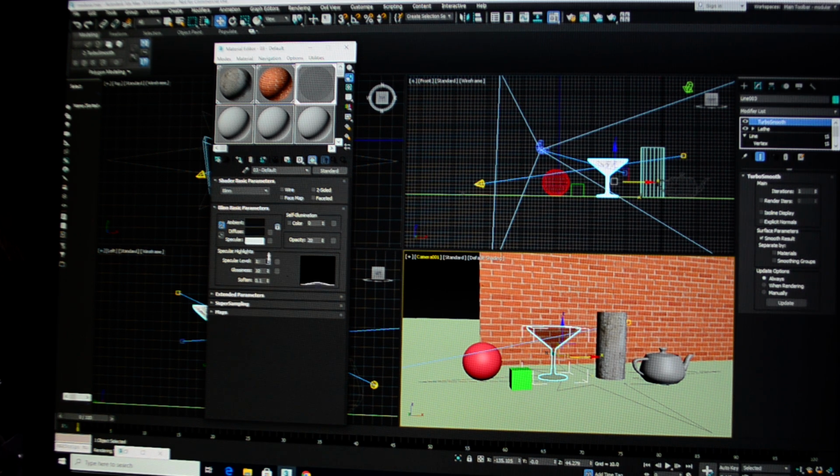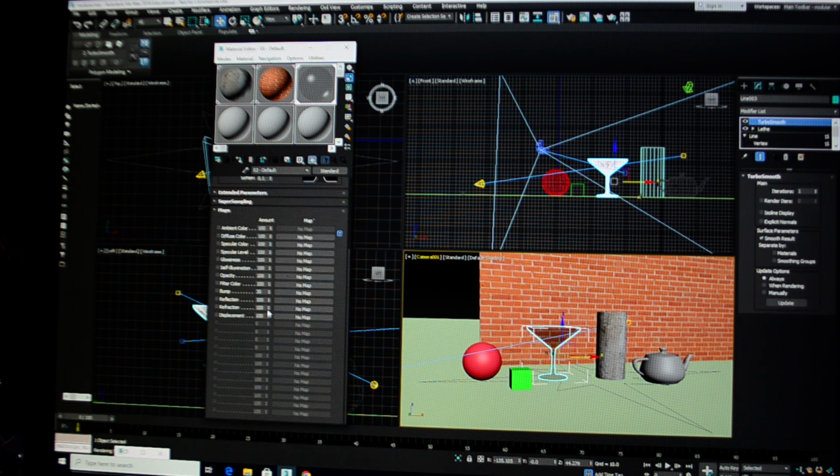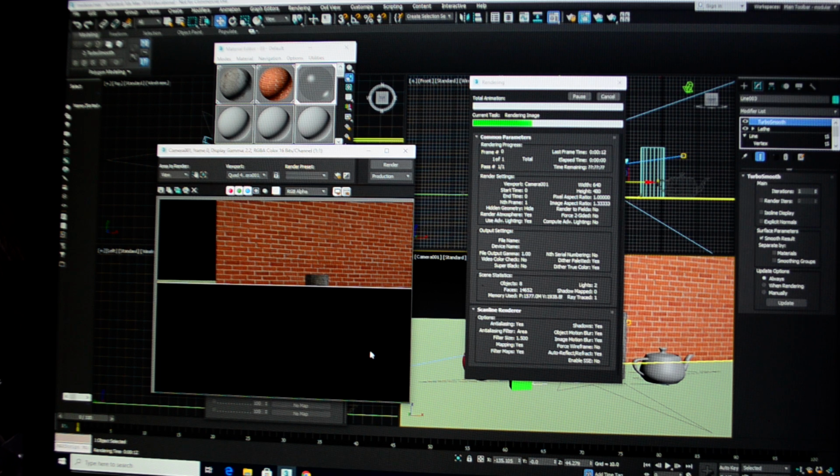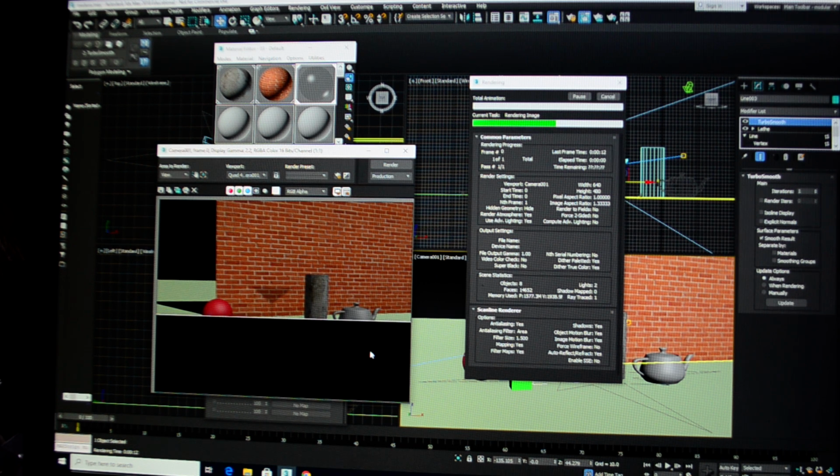Okay, and then I want to take up my specular level and my glossiness. Okay, and then we're going to want to use, okay, so reflections and refractions are something that glass has. All right, so right now it's just this flat color. You can sort of see it there. It sort of looks like a shadow, faint glass that's there. It needs reflections and refractions.